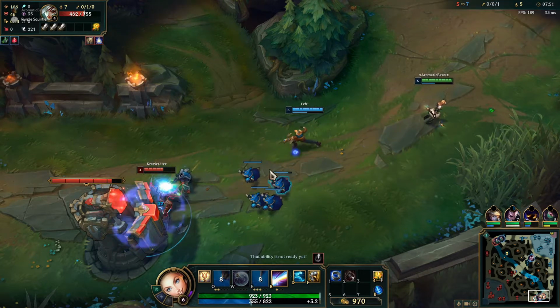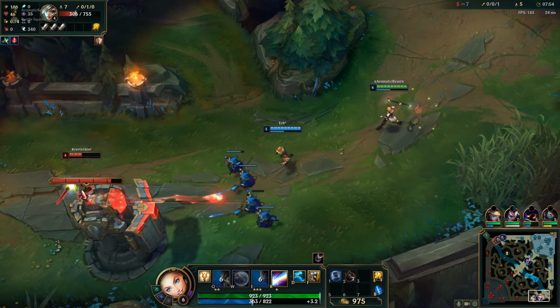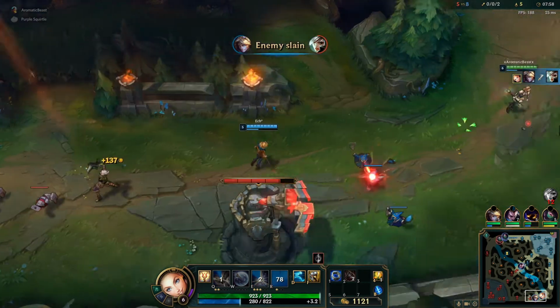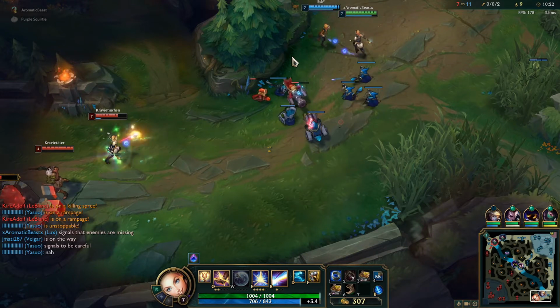I hit a Q and I completely miss it. My brother hits a couple of his shots, he is actually really accurate with Ez. I hit the ulti, I don't kill her, she must be on like 1 HP. My brother dashes and gets the kill.